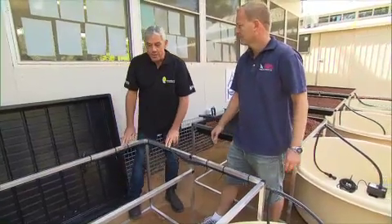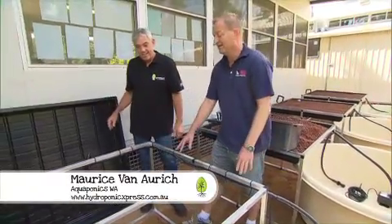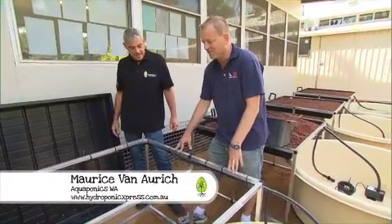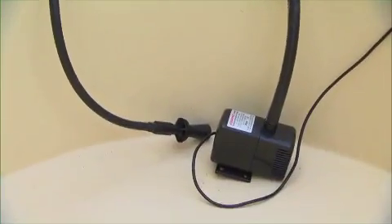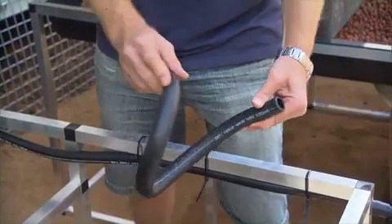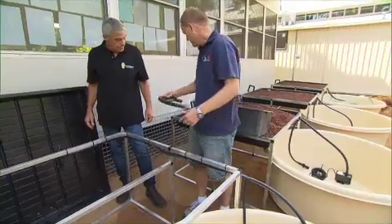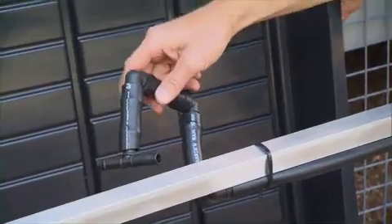Maurice, this really is a very simple system to install at home, isn't it? Very simple, Steve. It couldn't be easier if you tried. It's some aluminium frame, some plastic fittings running into a 1,000 litre tank. We use the silicon tube, which is lovely and flexible, and run it from the pump at one end all the way up through to the irrigation harness at this end.